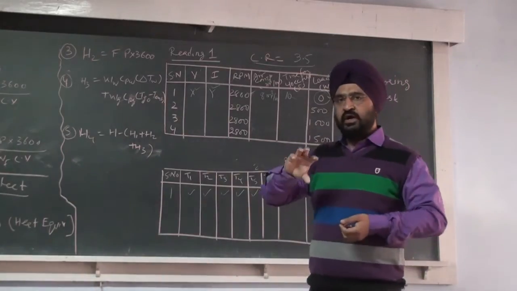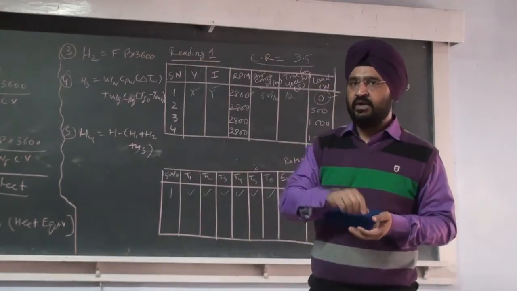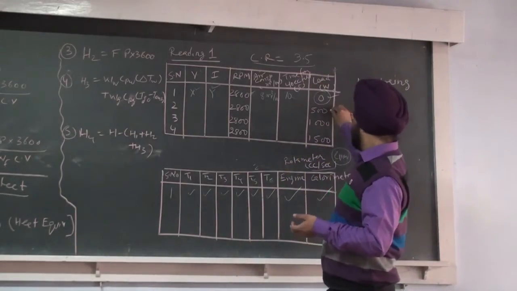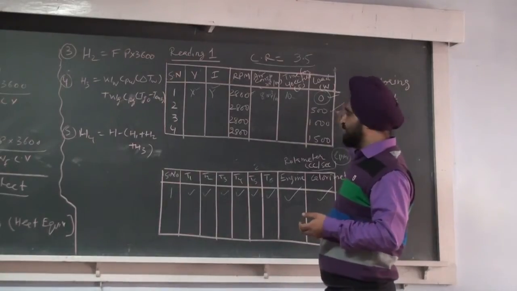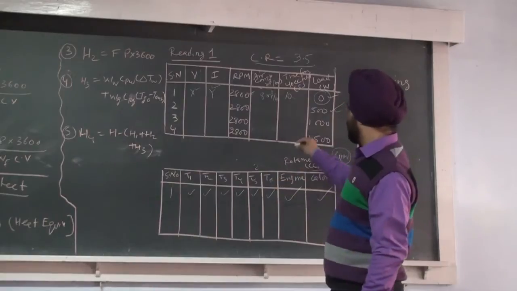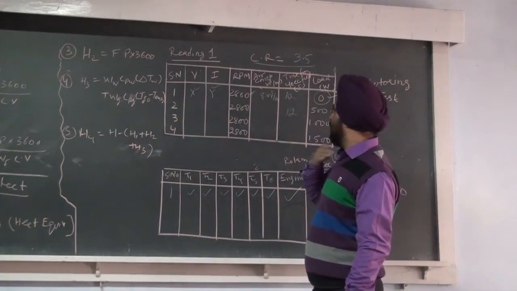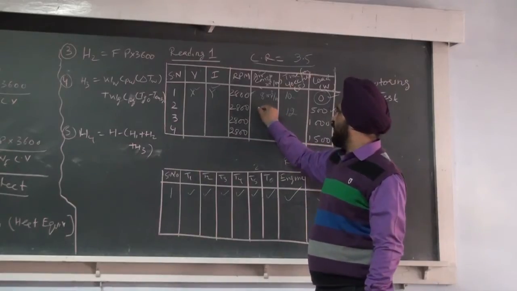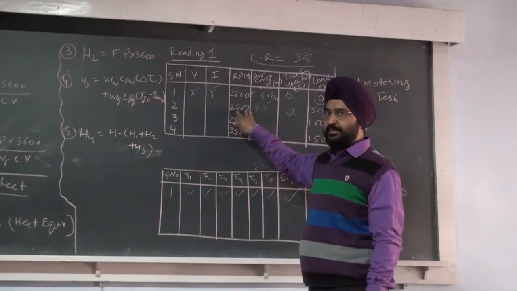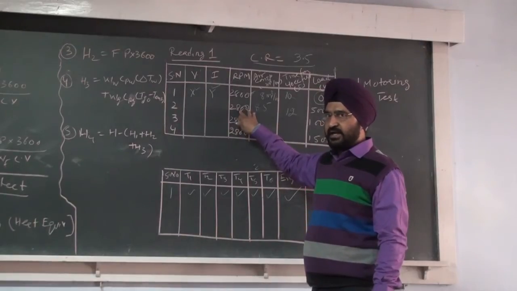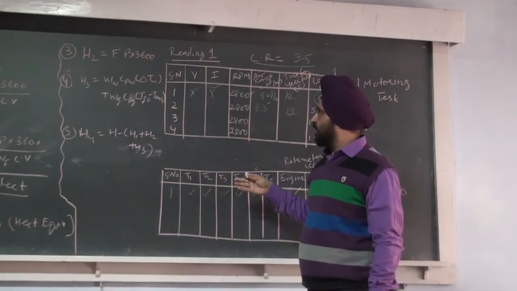Now with the help of the resistive load knob, we will increase the load. So the second reading will be at 500 watt load. This is the second reading. Correspondingly, the fuel consumed, let's say 12 seconds, then air consumed 8.5. See, the RPM should be fixed. Unless or until the RPM is 2800, you are not allowed to take the second reading.